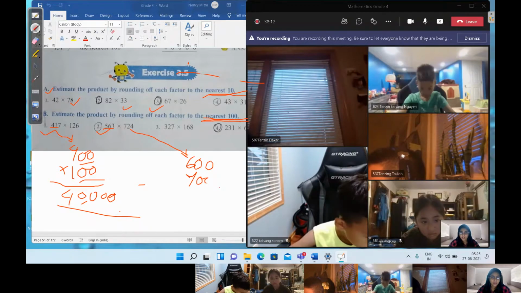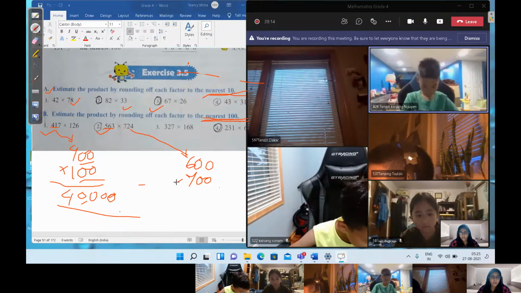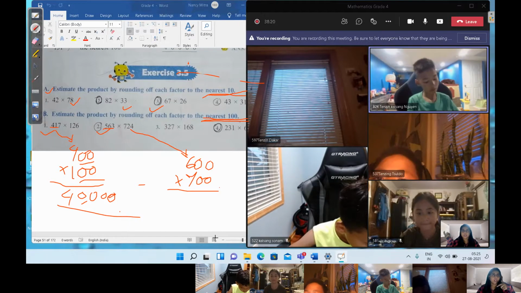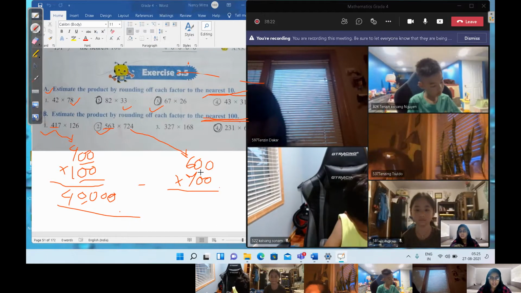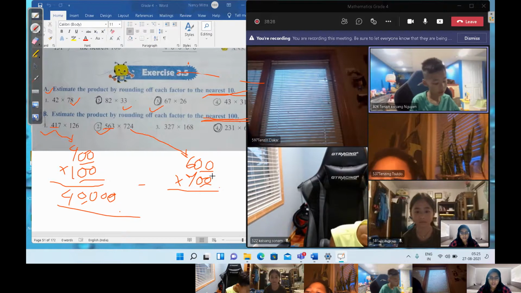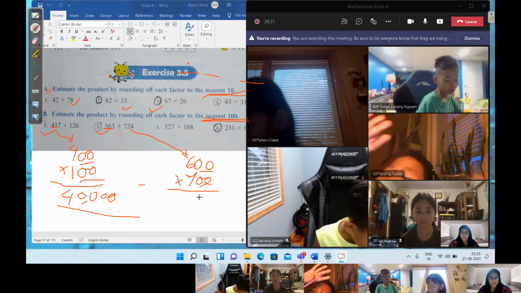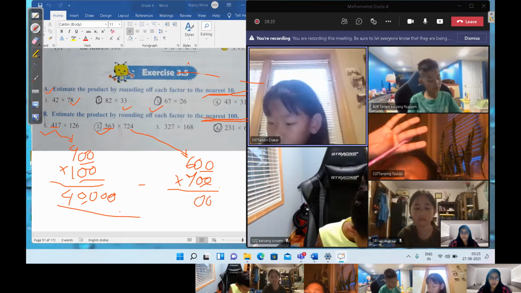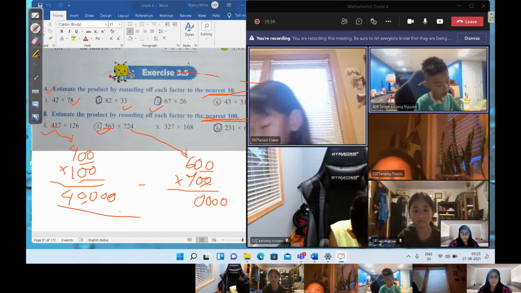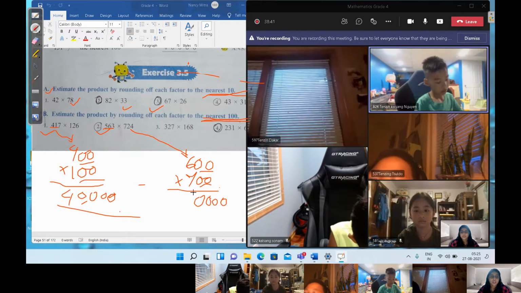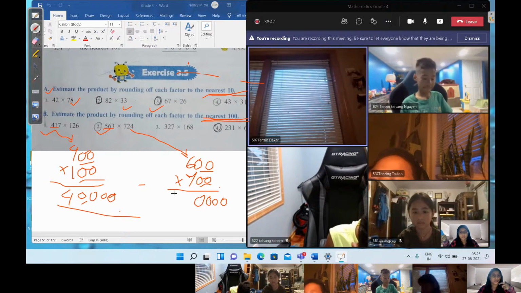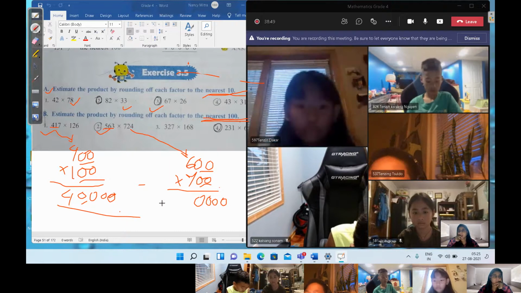Now you can multiply. I'm going to tell you some important properties of multiplication. You can see that if zeros come in the last, we just have to count and write them. How many zeros are present in the last? 4. So we write 4 zeros, and after that we multiply the numbers. So tell me, 6 into 7 is what? 7 into 6 is 42.